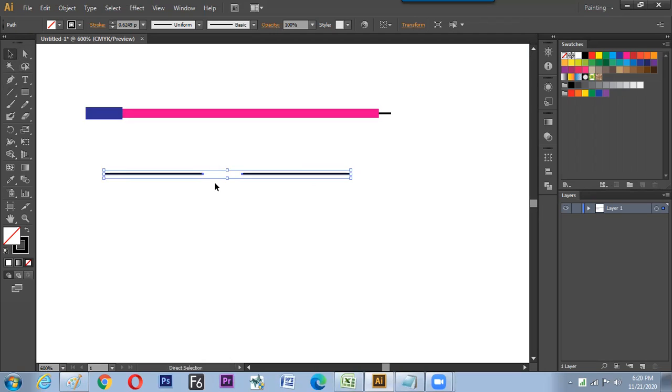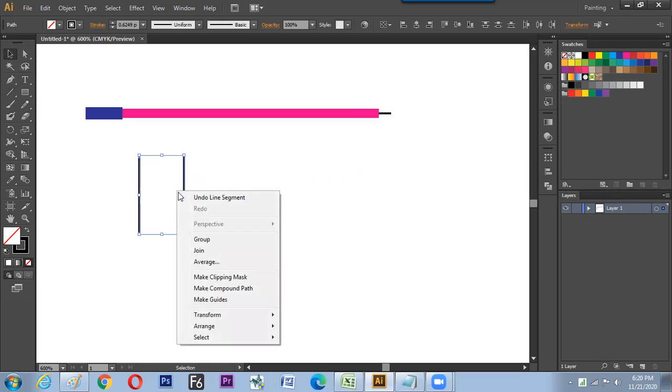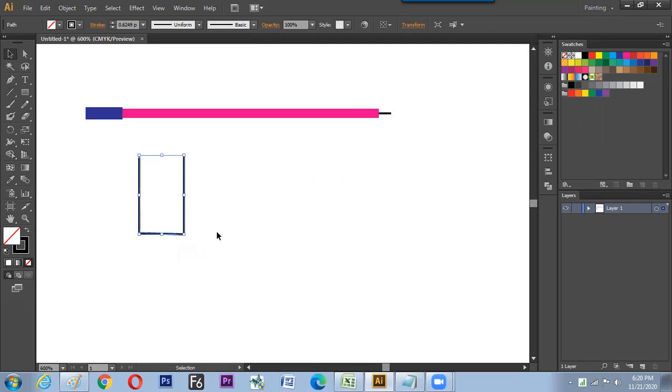Hope it is clear. Now again, and this two line. Now select the two line and give a right click, switch to the option called join. Then two line get joined up. Again, if it is open, give a right click, again ask for join.